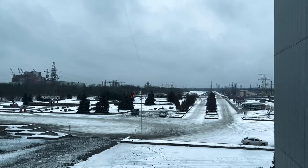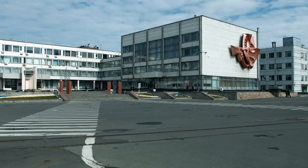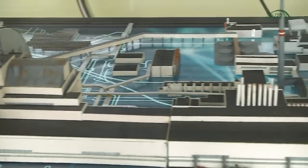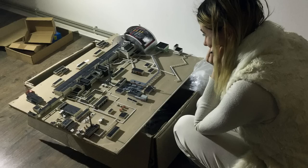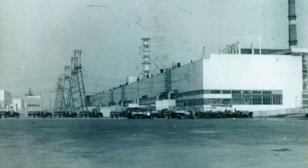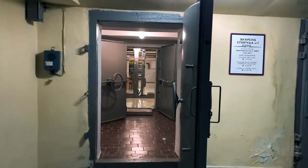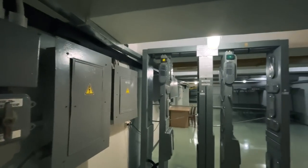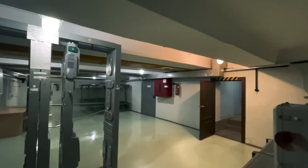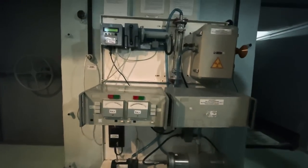More than half a kilometer away from the shelter, on the other side of the giant turbine hall, is the building of the Administrative Household Complex, or ABK1 — and here it is totally different, normal life as much as it can be. A few years ago we created a handmade interactive model of the power plant site; it is now at ABK1 and here it is possible to see just how big the factory of history is. If you would like a video about this model and how it was created, let us know in the comments. But back in 1986, at the hottest post-disaster days, everything was different here.